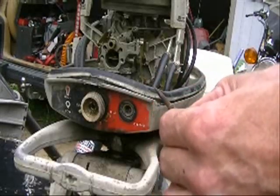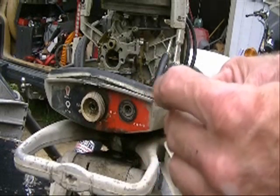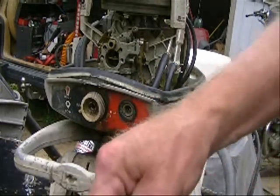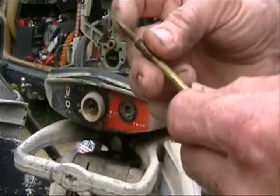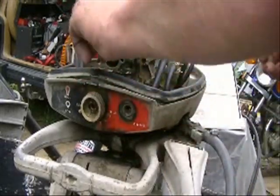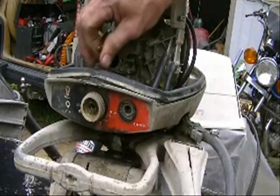When cleaning your needle valve, I do not recommend using sandpaper or anything highly abrasive on it. We don't want to scratch it and we don't want to change its angle. All I did was rub it on a nylon strap here on my boat, and that was enough to clean it sufficiently. Then we'll put it back in its hole, screw it in all the way, and back it out that same three-quarters of a turn where we were before.